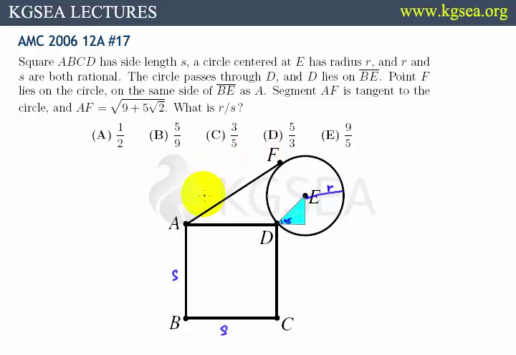Okay, and AF's length, as they said, looks complicated, but must be a number that would make this problem simpler. What is R divided by S? You know, if they say R plus S, probably you have to find R and S to get the answer. But here, you can easily imagine the whole thing being blown up, right? So by some factor, you can zoom in and out, and their ratio will not change. So probably we are looking for this as a single quantity.